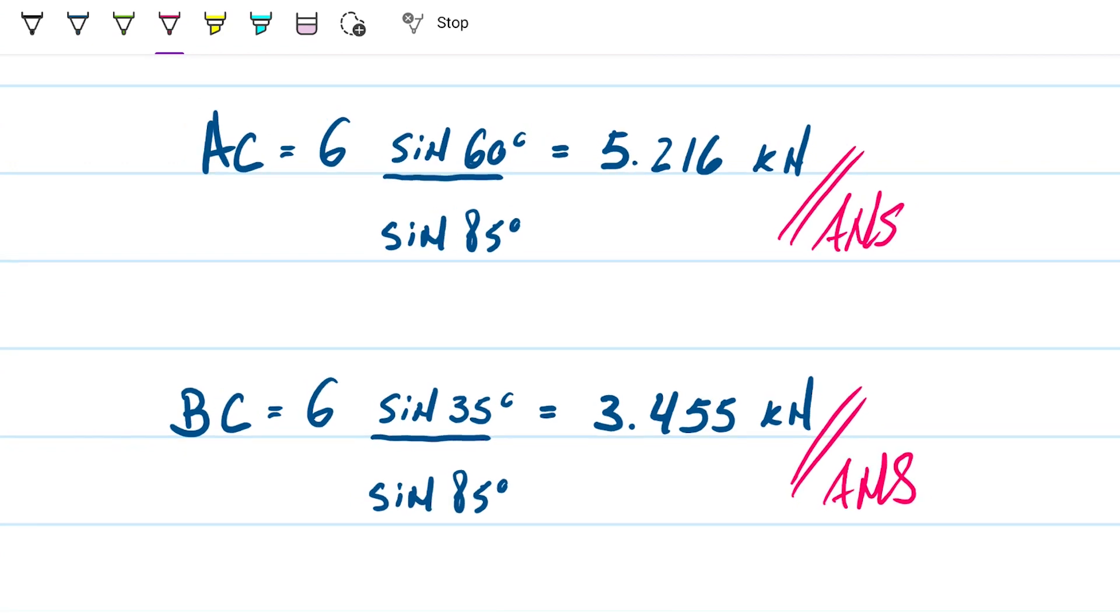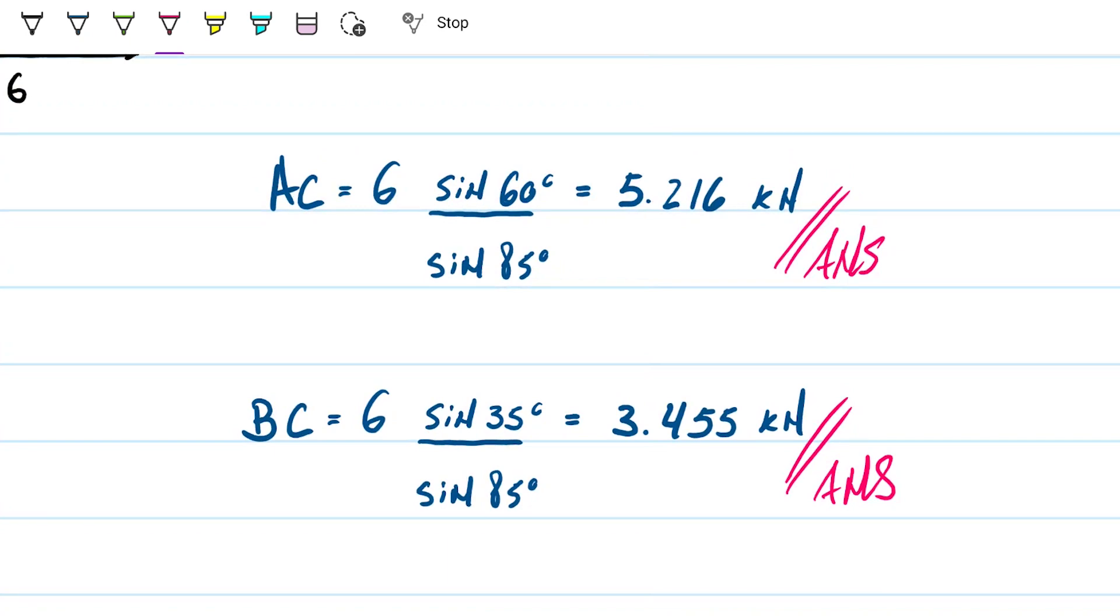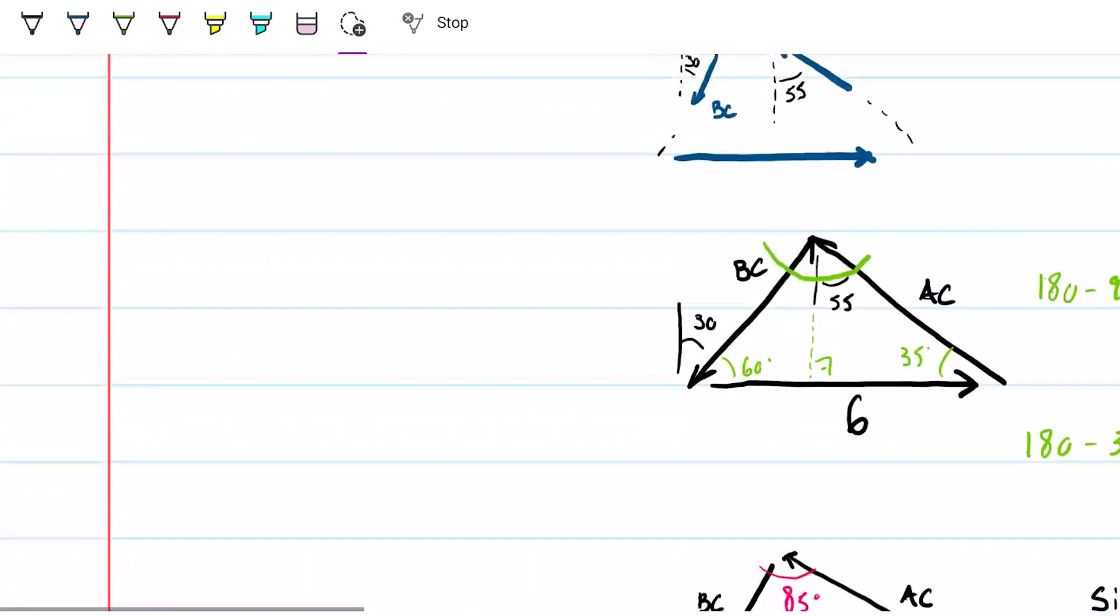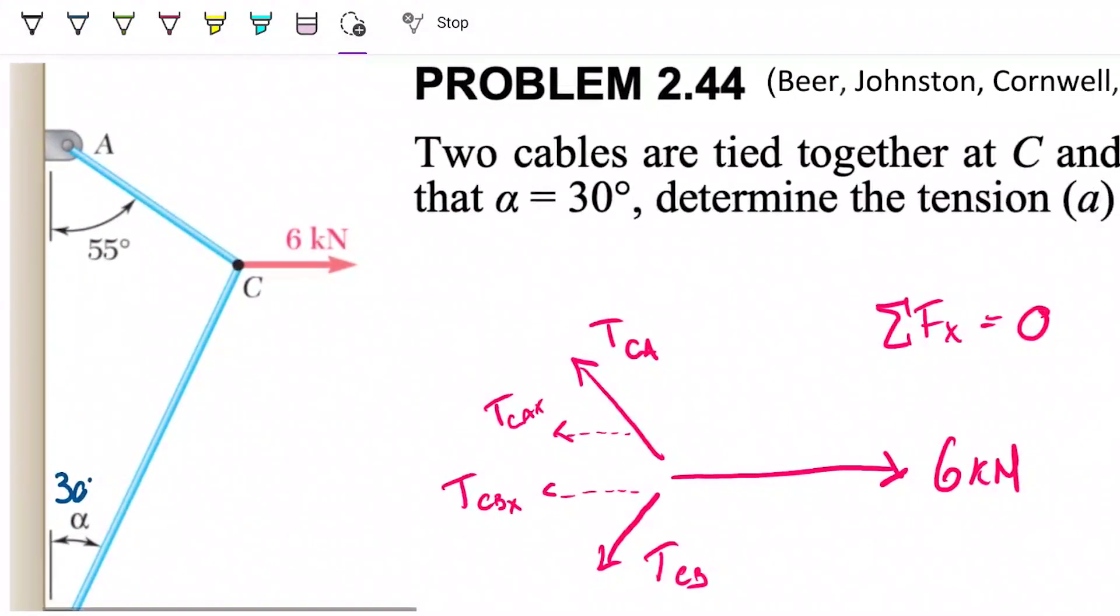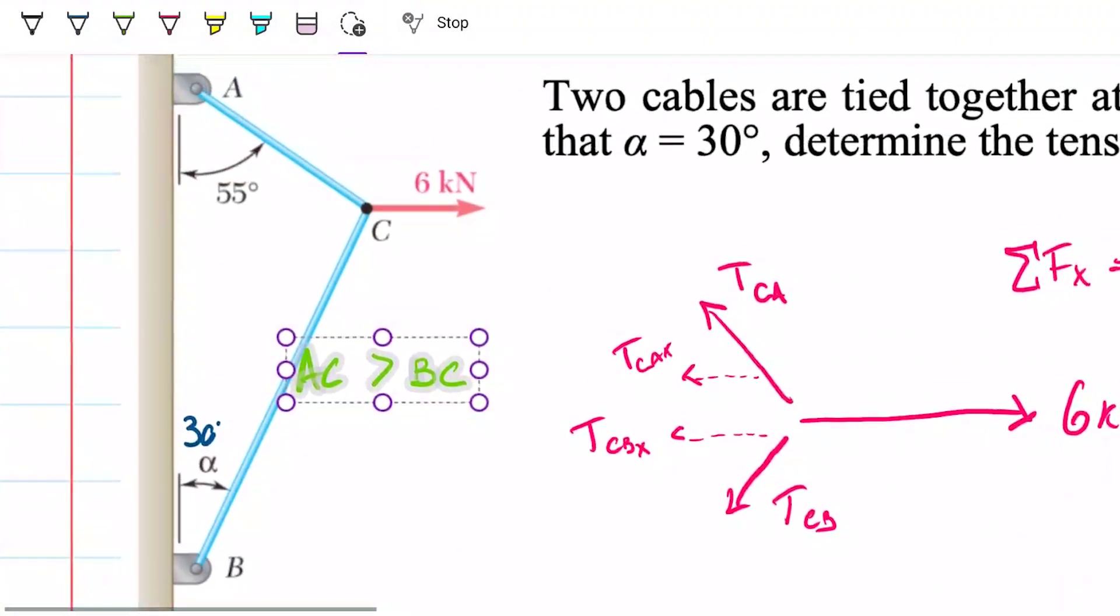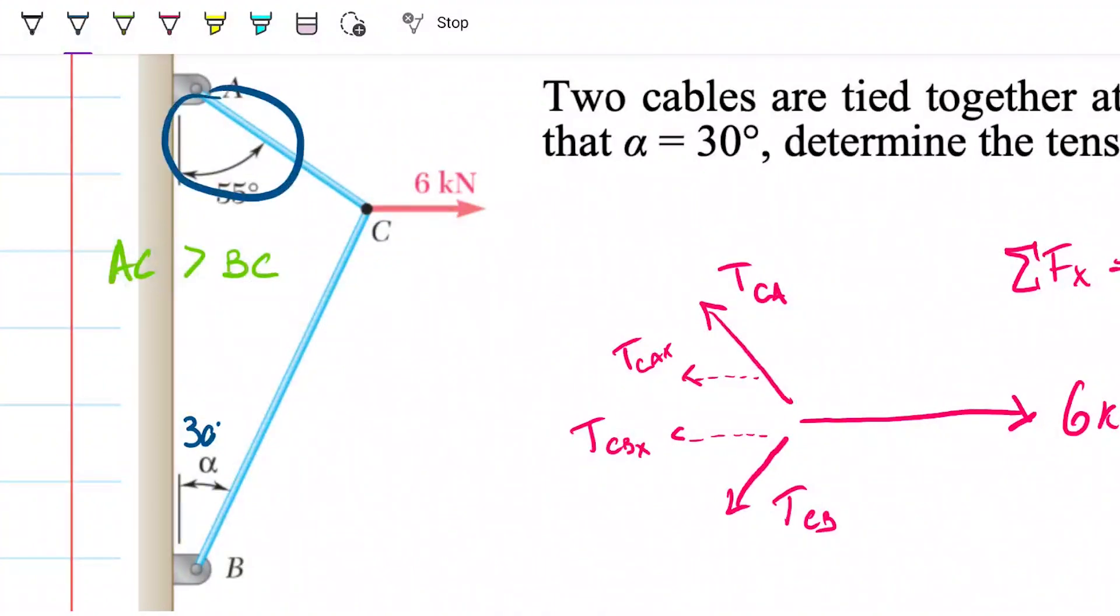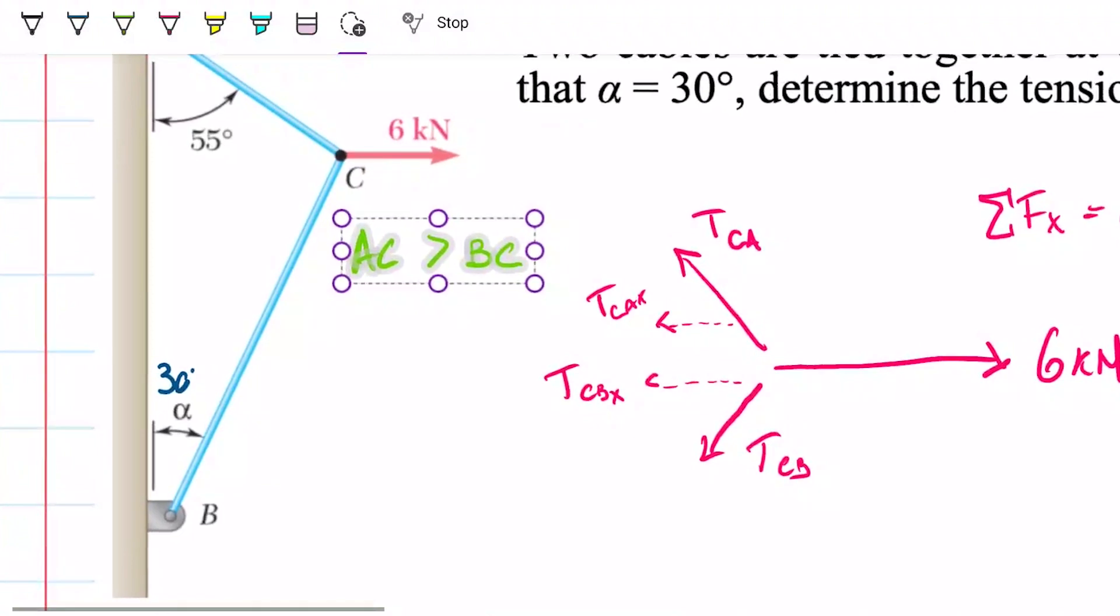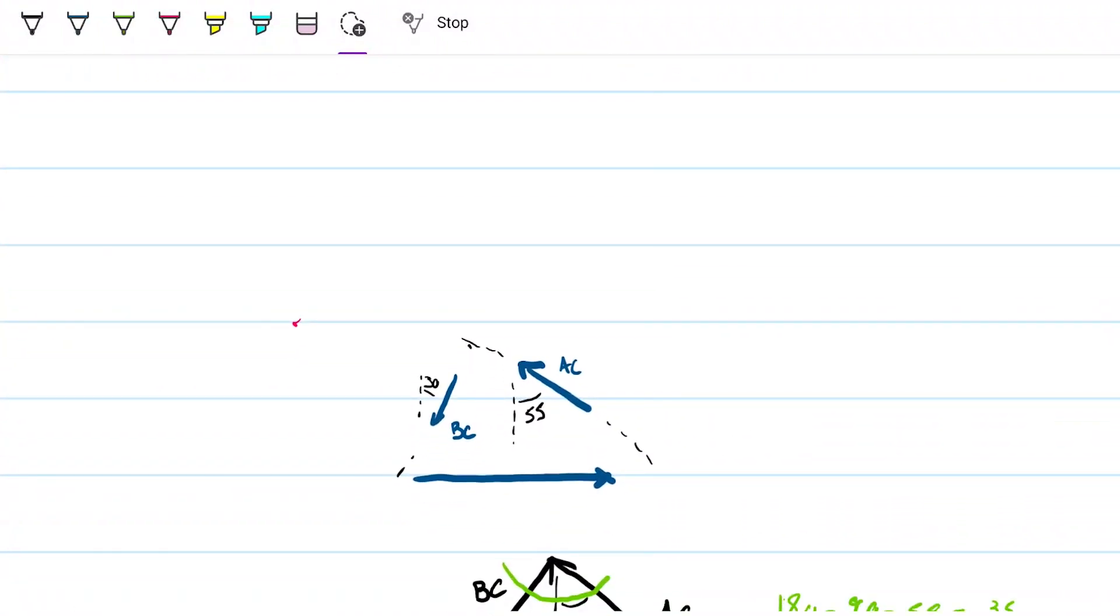All right, now let's make sure this makes sense. First thing you need to check: both these need to be smaller than the main component. So this needs to be smaller than 6, this needs to be smaller than 6, and that is all good, right? So that checks out. What else? The one with the smallest angle should be smaller. So right now we have that AC is greater than BC. So let's check if that is indeed what we have. Here's our conclusion. We're seeing that AC should have a bigger value, so AC has 55 and BC has 30, so this again checks out. So it looks like we did everything right. It looks like we got it right. But checking these is important to see if it makes sense what you found out. So remember that in our original drawing, BC should be the smallest as is in our drawing, AC should be the second smallest, and 6 should be our biggest, and that all checks out.